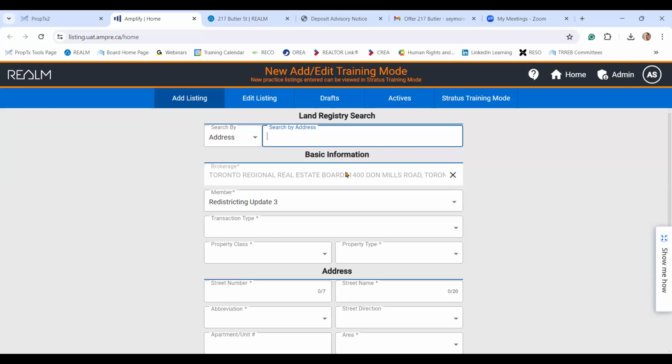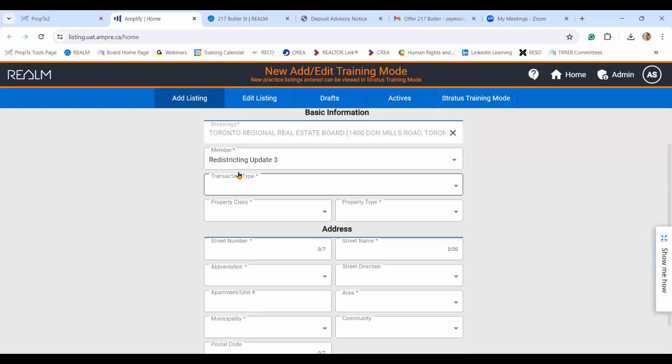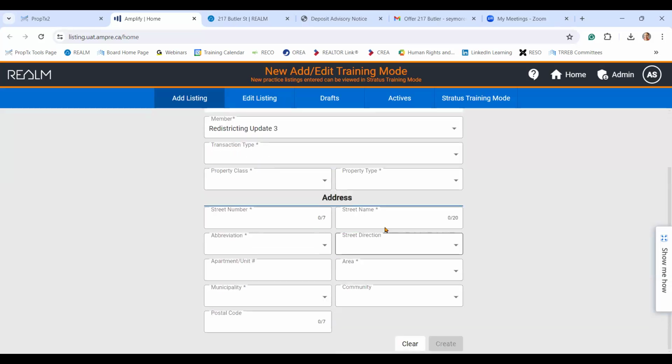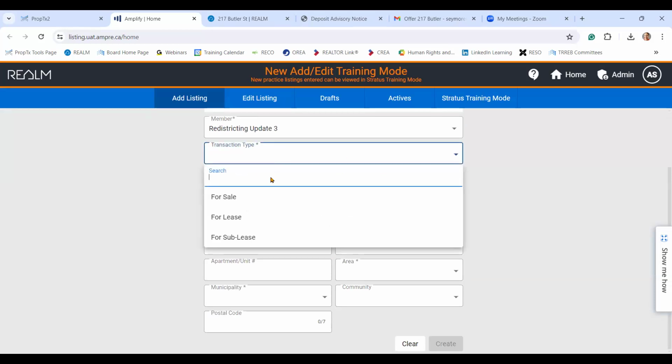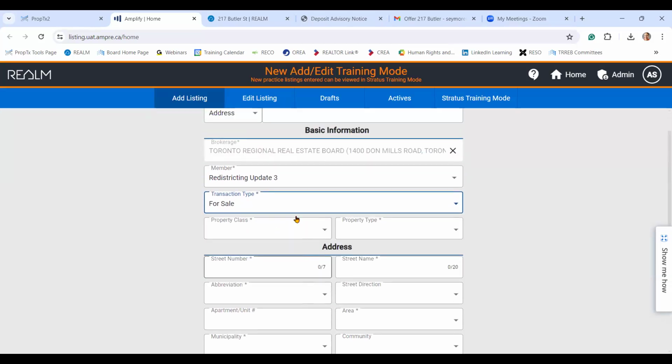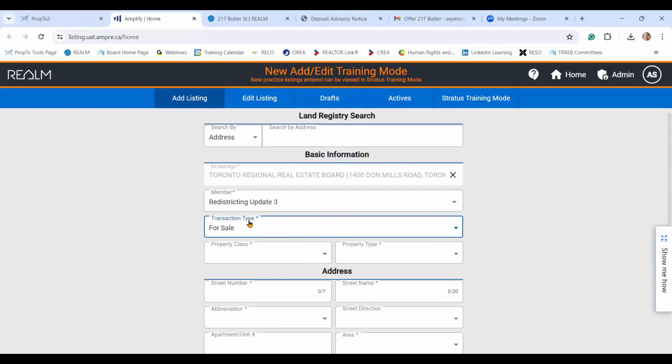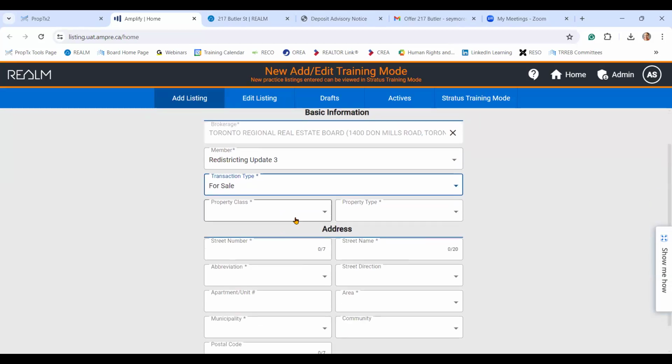But what will happen is you choose your address, and we start to pre-populate some of these fields here. You'll notice that the fields in our system that are mandatory are marked by an asterisk. And so I'm just going to fill out certain things. Your member name will be locked unless you are an office admin or a broker of record.